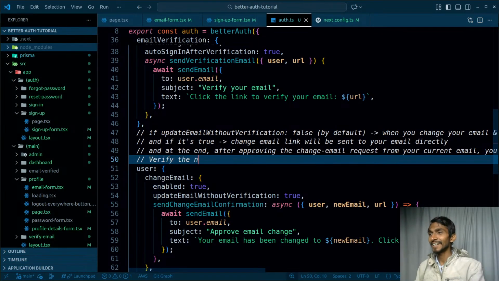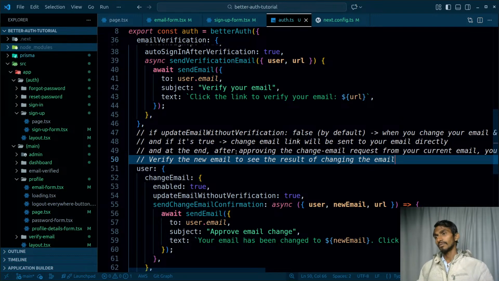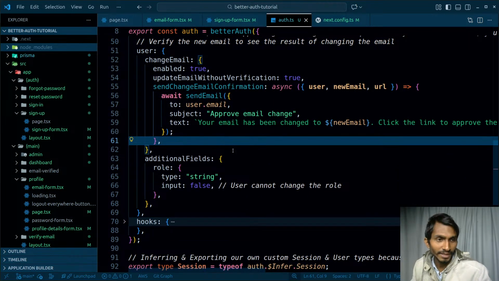Verify the new email to see the update, the result of updating or changing the email. Wow, I mean, this is something that's gonna happen all the time.